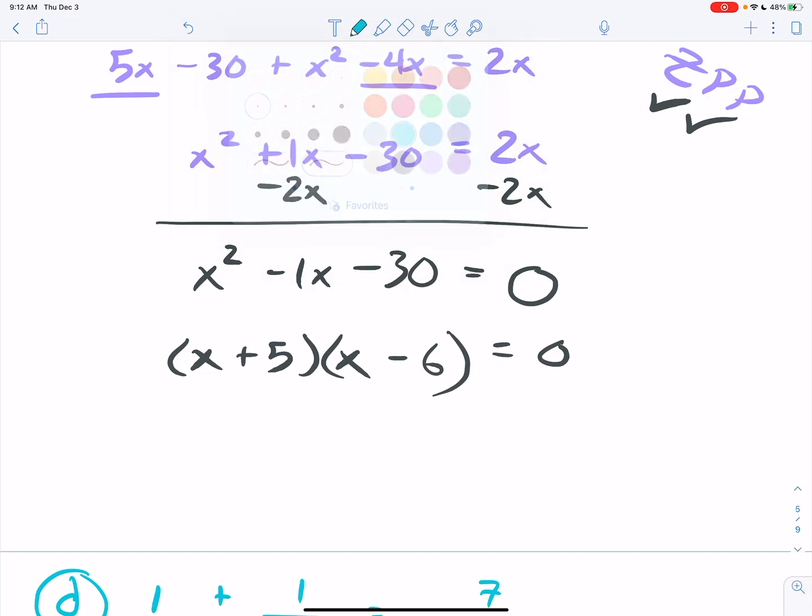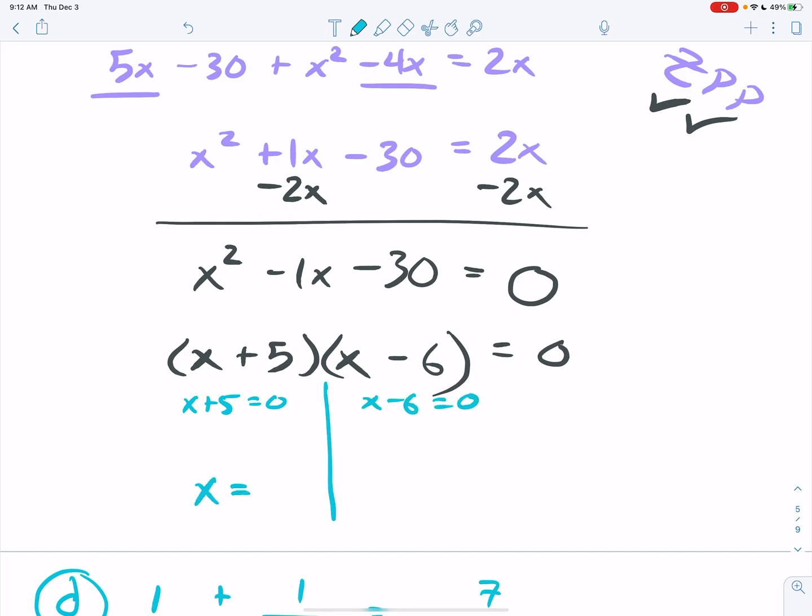Okay? And again, you're only going to get better and faster at it the more you factor. So take your time, go at your own pace, and it'll eventually speed up on its own, all right? Okay, so using the zero product property, that allows me to set each factor equal to 0. And then eventually you'll be able to figure out that x is negative 5 and x equals 6.